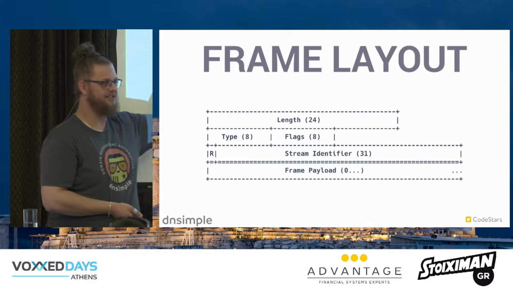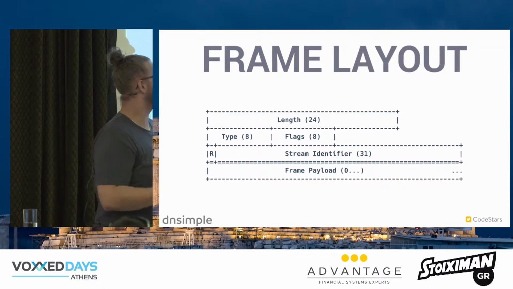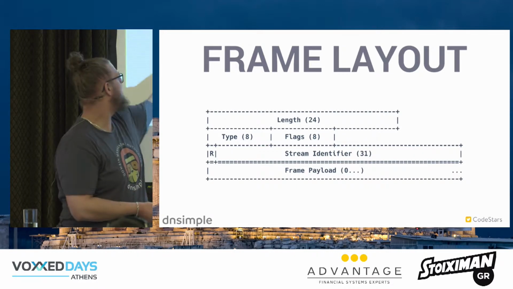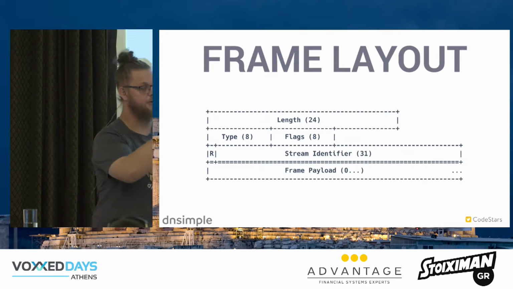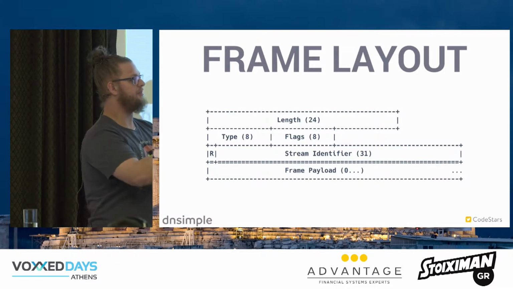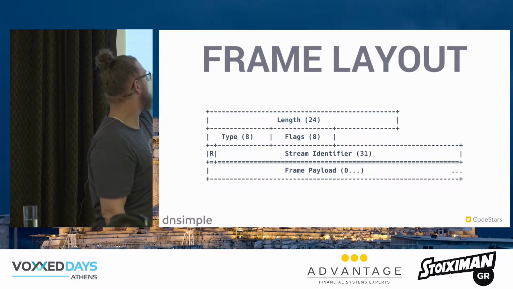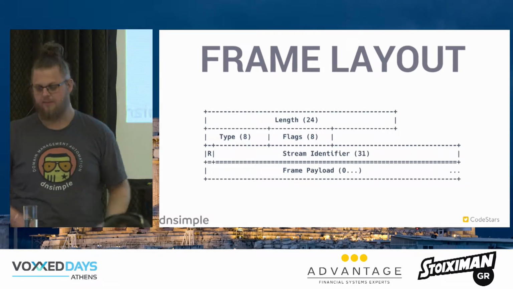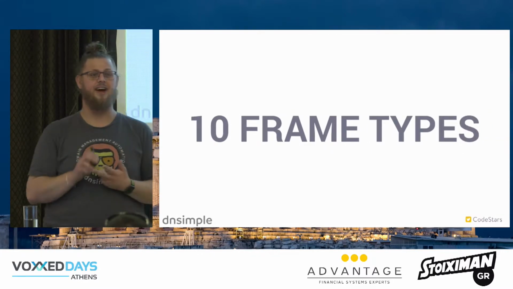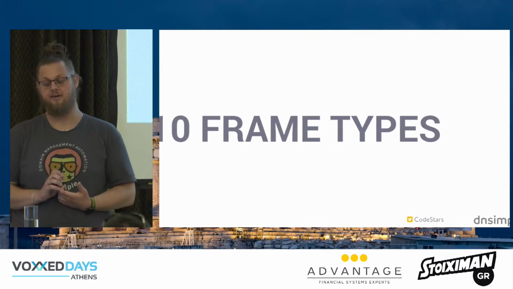Then we have the reserved bit. That's really weird. It's always 1. Don't ask. If you want to hear the whole story, just come up later. And then we have the stream identifier, which is 31 bit. And then there's the frame payload, and this is basically its own frame layout again, or its own kind of type. So whenever we check out the different frame types, keep in mind that this header is always on top of it, and what we're looking at now is just this part. So there are 10 different frame types, like data, settings, reset, error cases, all different kinds of stuff, but we want to take a look at the header frame.